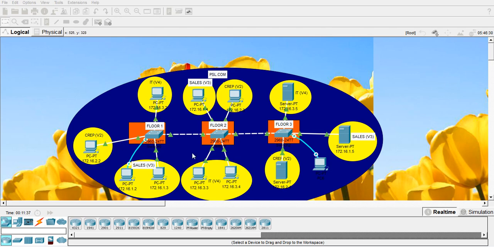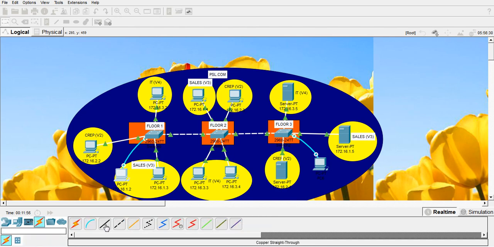Now I've just set up the topology. I've not done any configuration here, so we don't have to waste time. That's why I already set this topology up. So let me show you how to get this configuration done. Now I have a console connected here. Oh, I still need a port here to connect this device. So I need a fast Ethernet port connected to this device.